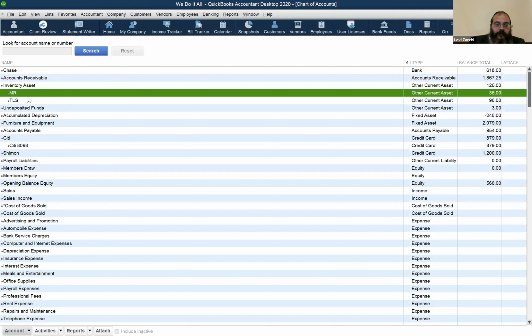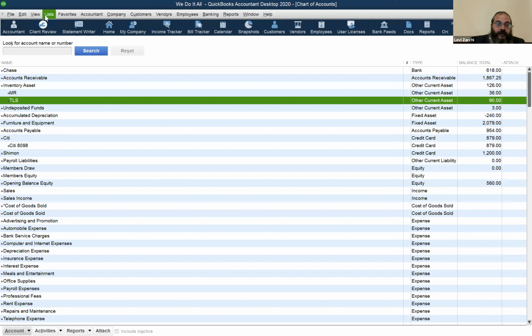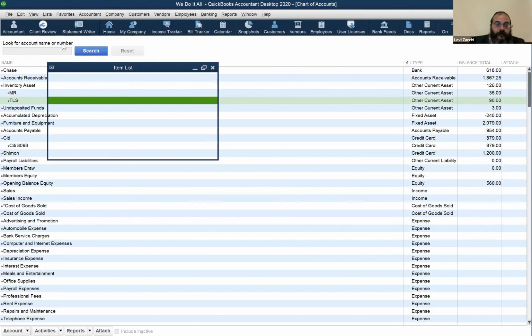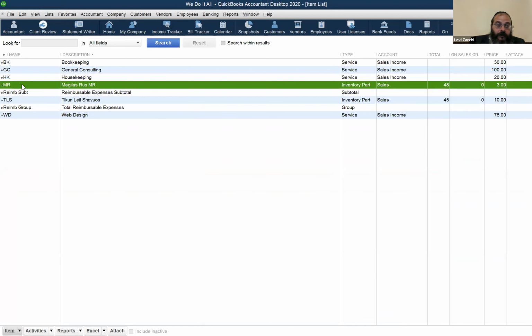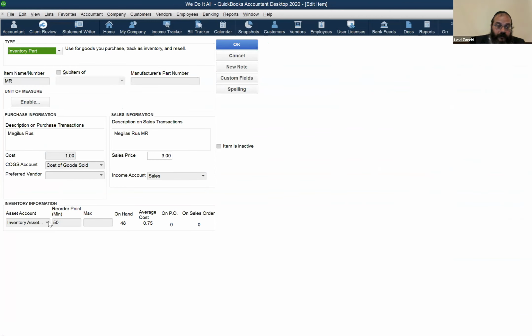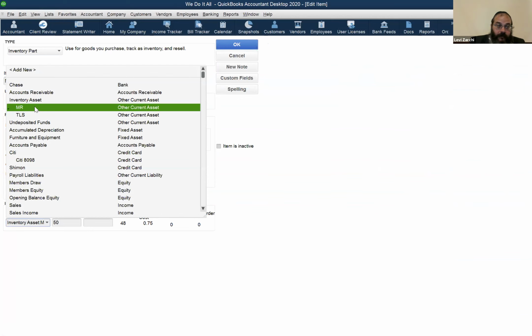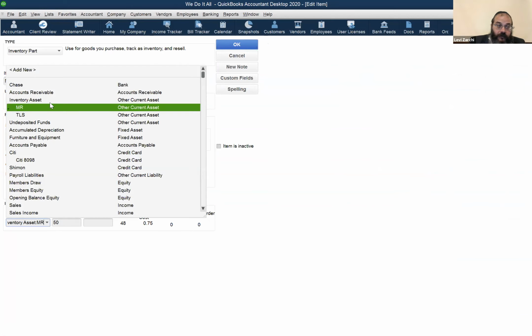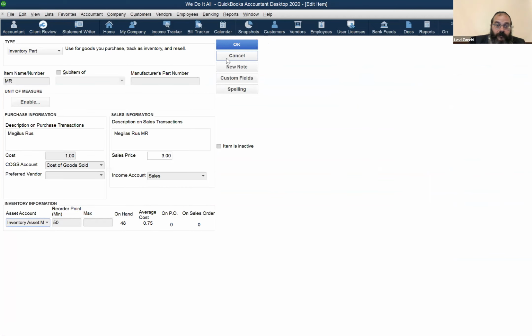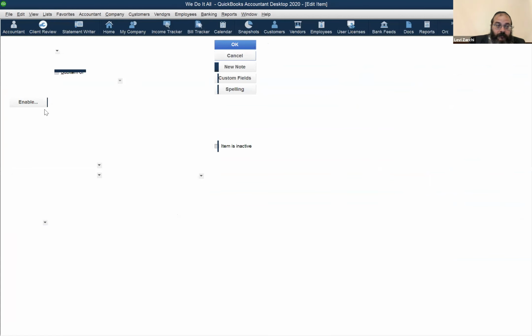After making the 2 sub-accounts of inventory asset, then you go to the item list, and you'll take each of these 2 items, the MR, you'll double click, and associate it with asset MR. So now your 48 pieces times 75 won't be in general inventory as before, right? Until now it's in general inventory. You're moving the whole item MR into inventory MR, right? Maybe this made it click. And the same thing with the TLS.